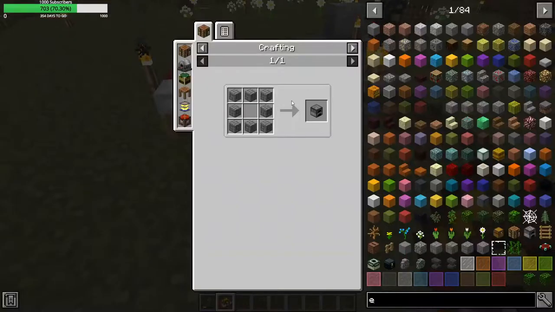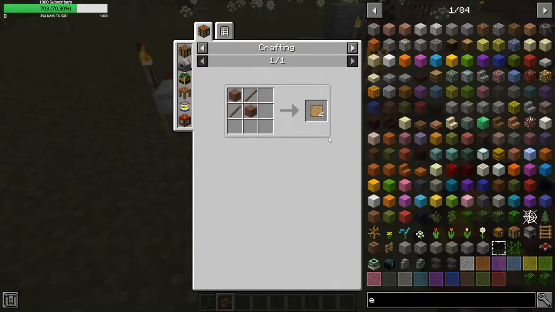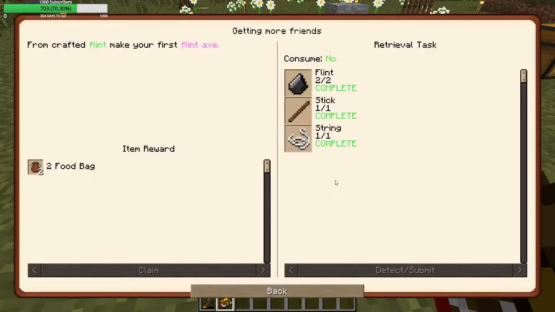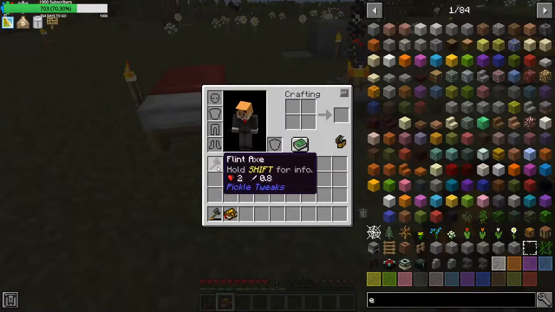So, a furnace requires some stone. To get stone, we're going to need a pickaxe. So, what can we use for a pickaxe? What can we use to get a pickaxe? This is still the Stone Age. What was the name of that axe? It was from Pickle Tweaks.